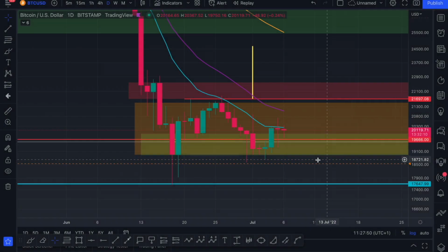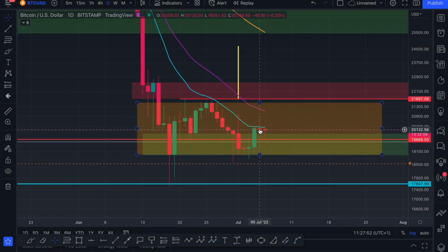19.666. So guys, as you saw, we called it. So we were below, as we said, we're allowed to go below. But as long as we're closing above, it's going to give us higher probability chances of trying to go to the 20 EMA, because this is our range low and this is our range high. This is signaled by this golden box. You can see my golden box is on the closes here and here.